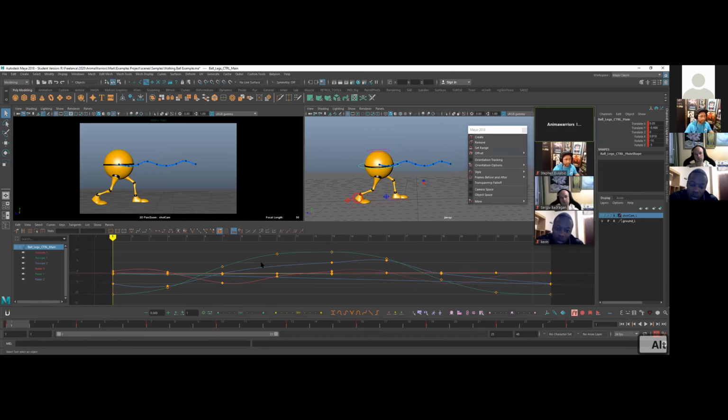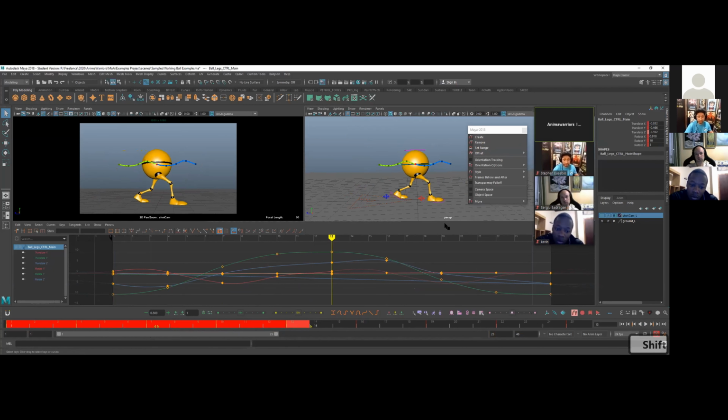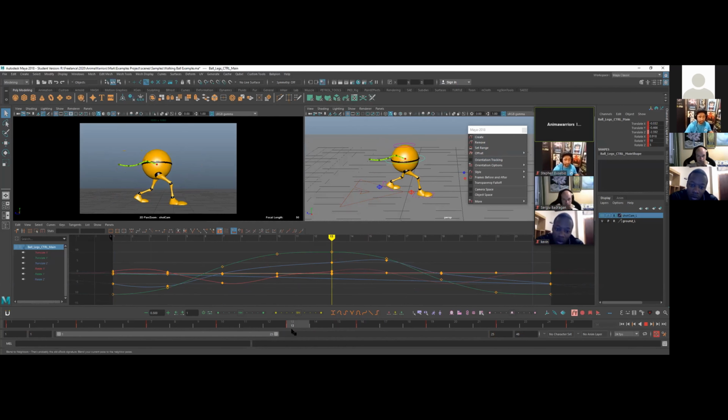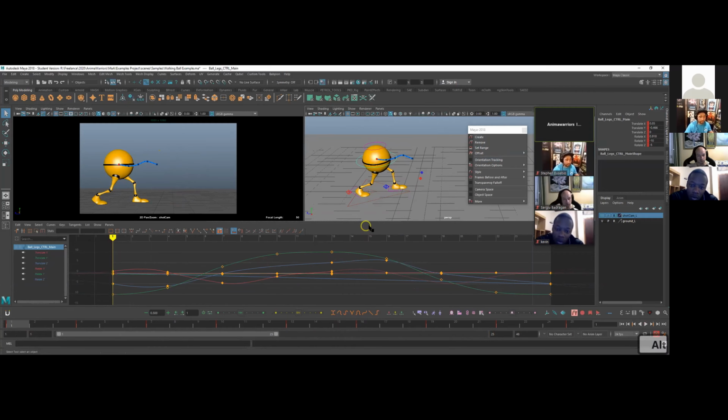And then let's say that you only want a certain area for your object to be tracked. You can set the range just by selecting your keys. And then if you have the object selected, you can select your range. And let's say I only want it for this first step. I can hit set range, and it'll only give me up to frame 13, if I so choose. Ooh, this one's nice. Okay, cool. So let's remove this one. I'm going to set this entire one, that way I have it all the way up to 25.